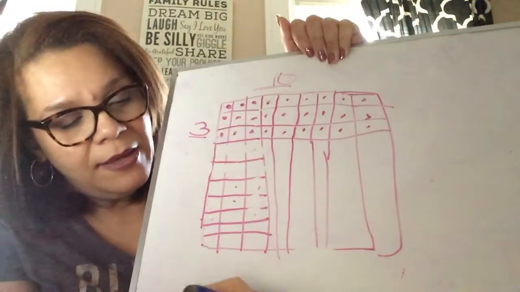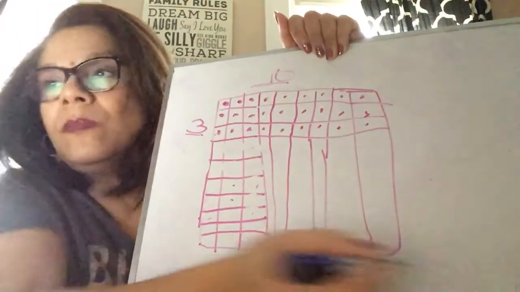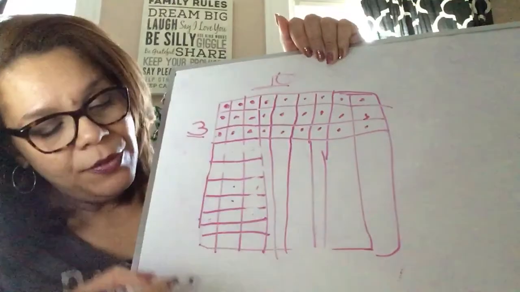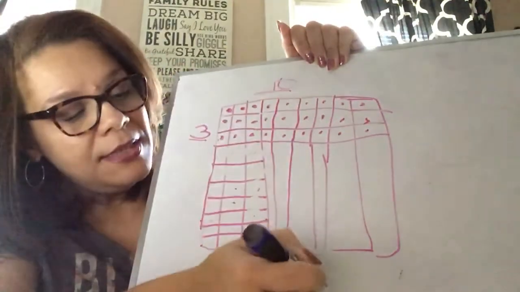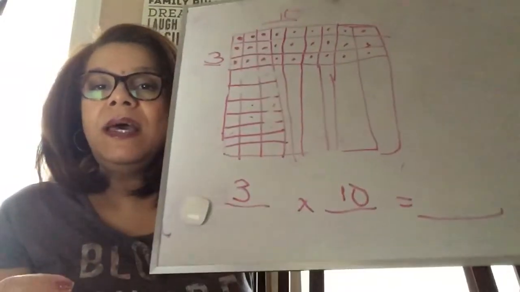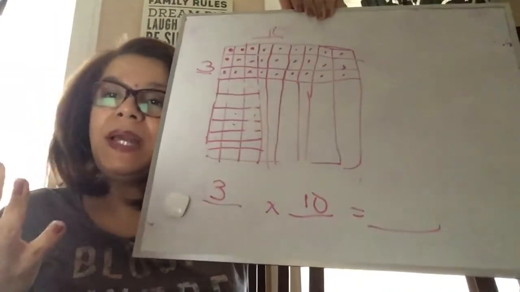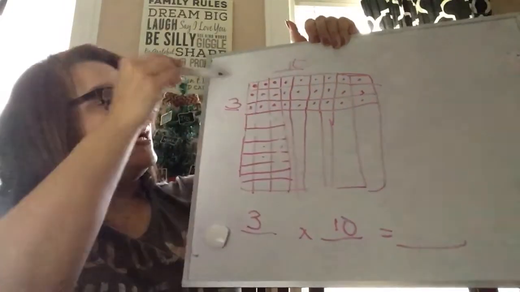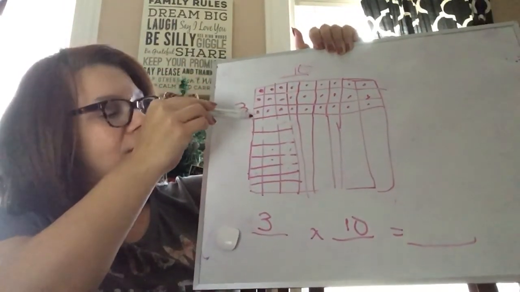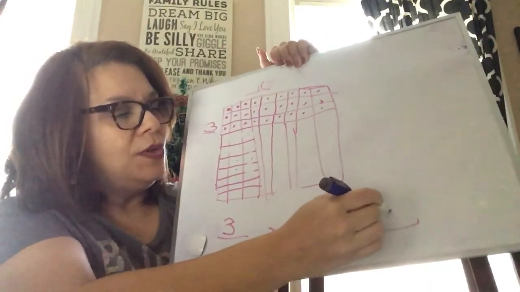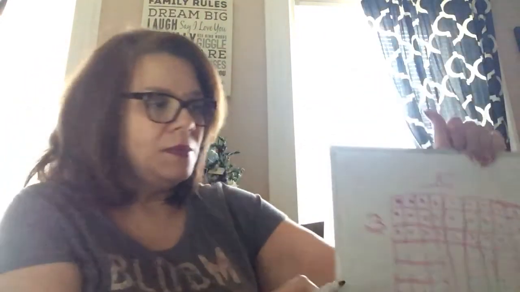On the bottom, we have this equation that we need to fill out. So here we have 3 times 10. 3 times 10 is equal to, we could count by tens. Ready? We know how to count by tens. 10, 20, 30. 3 times 10 is equal to 30. Okay? No, I'm not using that anymore because it takes too long. All right, so number 6. Let's do one more together. And then we're going to skip so that you can know what to do for the rest of the page.